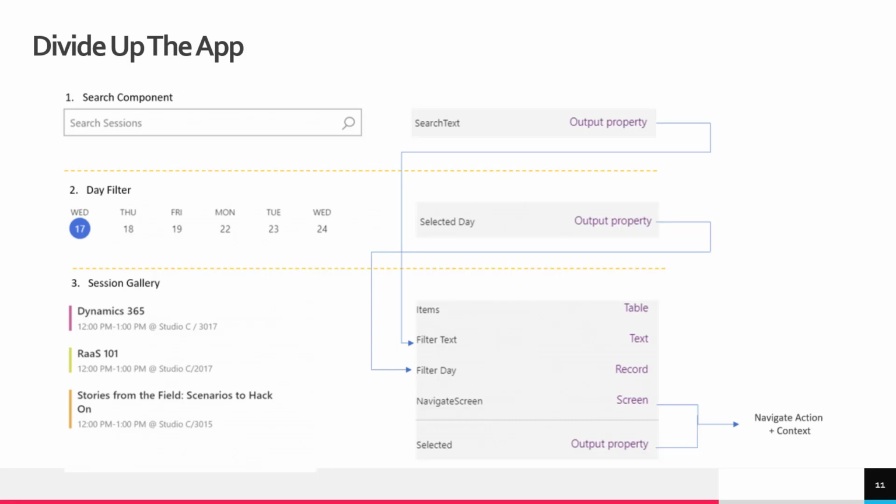And then finally, you would input those both in as input variables into the bottom component, along with a navigation screen to navigate to when they've clicked on one of those components. And then you can use that to be able to navigate when they actually click on one of those sessions, to navigate to a screen that's in the app, but is not on this particular screen, and it's not touched in that particular component, but then it can navigate to that, and in the app context, it can give the selected session to display. So that's how I would go about splitting up the app for those components.